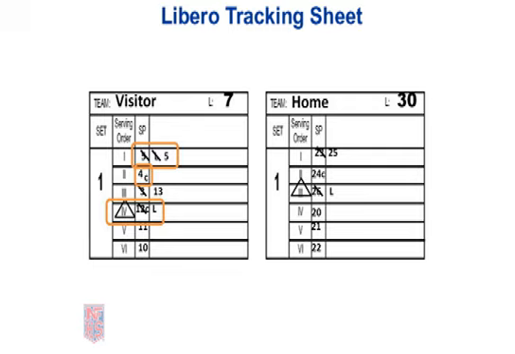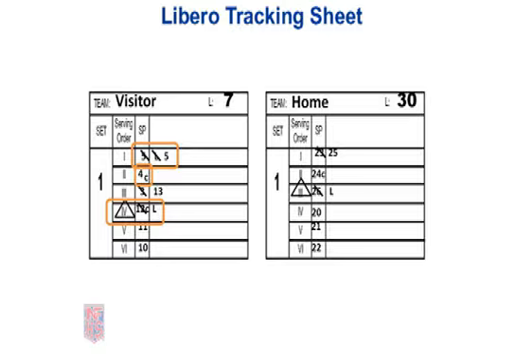The visitor libero number 7 goes directly to the service position and number 5 returns to the set while 12 leaves the court. On the visitor side of the libero tracking sheet, the L is slashed and 5 is written in. Also, number 12 is slashed and an L placed beside number 12. The scorer or libero tracker will inform the second referee that the libero has replaced the floor captain so a new floor captain can be designated. The coach designates number 4 as the new floor captain, and this will be shown on the libero tracking sheet by placing a small C by the 4.